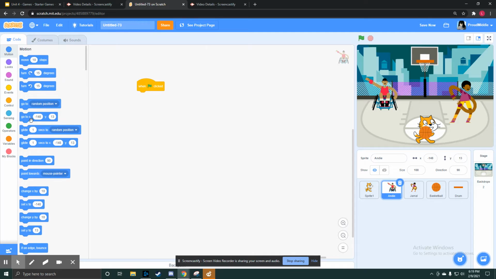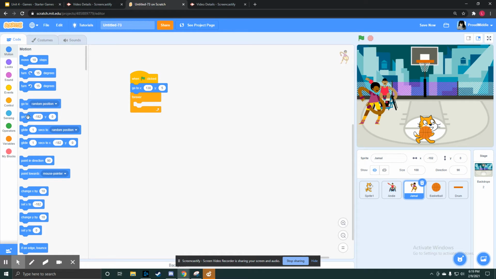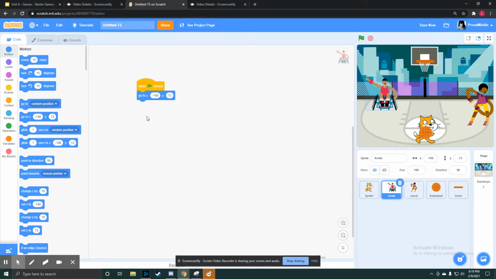So they'll go to the spot that they're already standing, and then they'll glide 1 second to the other side, and then they'll glide 1 second back, and they'll do that forever. So Andy and Jamal will both be gliding back and forth.